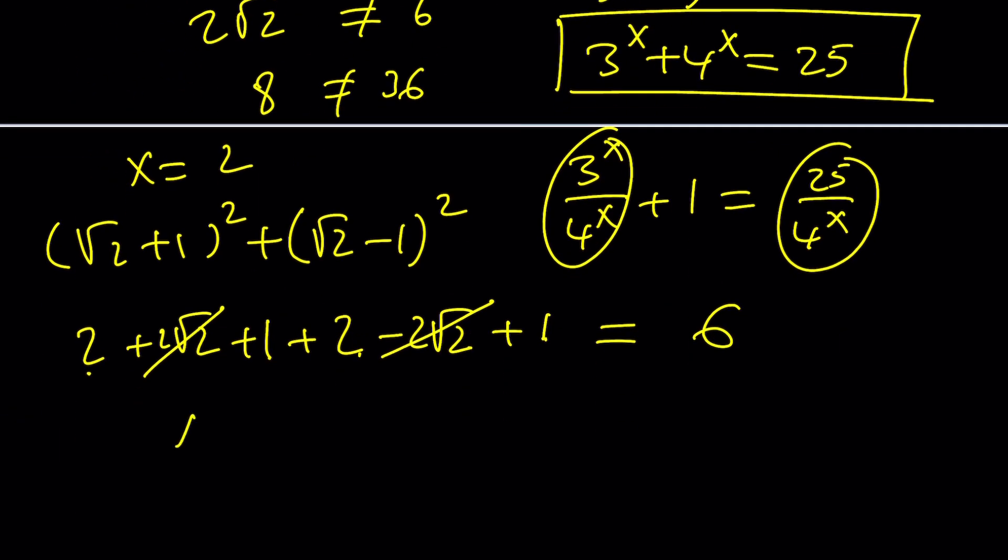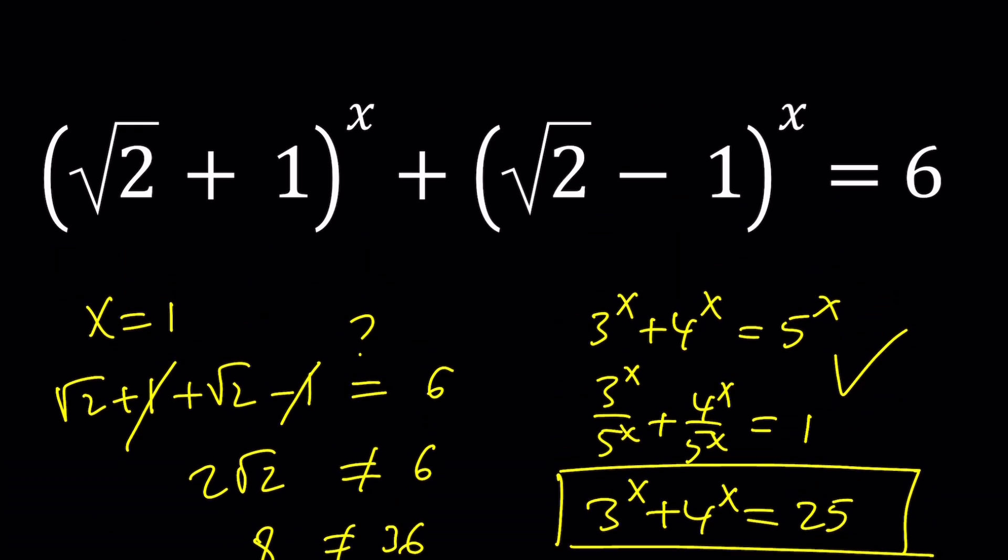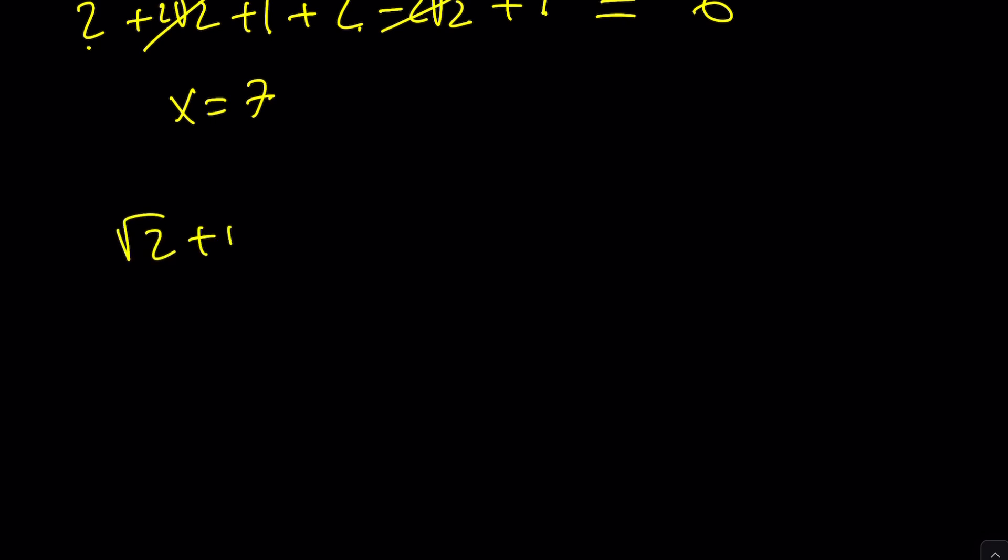Obviously, if the solution was x equals 7, would you try all the numbers? What if x is equal to a negative number? Those are some good questions to talk about. That's why we need a systematic way to solve these kinds of problems. And I know some people are going to say, oh, this problem is contrived, which means it's been specially designed to give us a nice solution. Yes, because all competition problems, almost all competition problems are like that. So please do not complain about it. That's normal. So now, how do we solve this problem, though, with a more rigorous method?